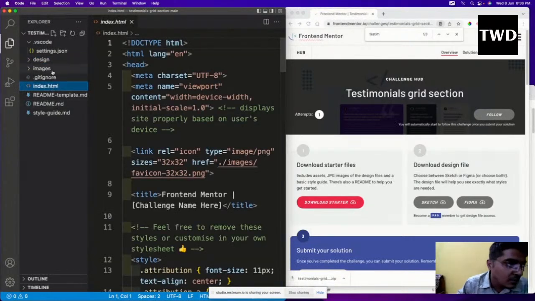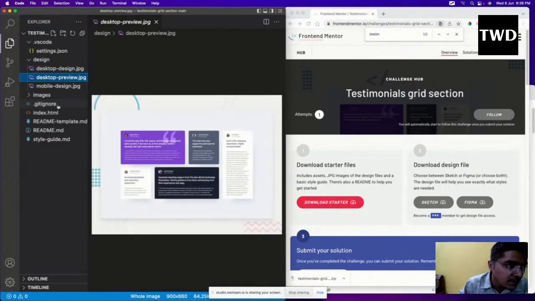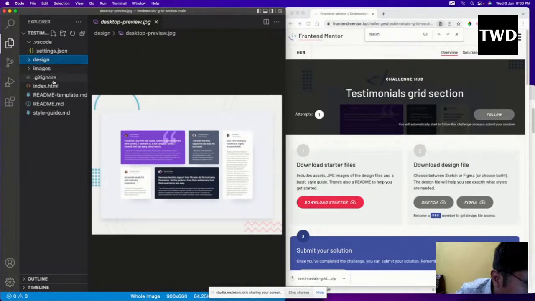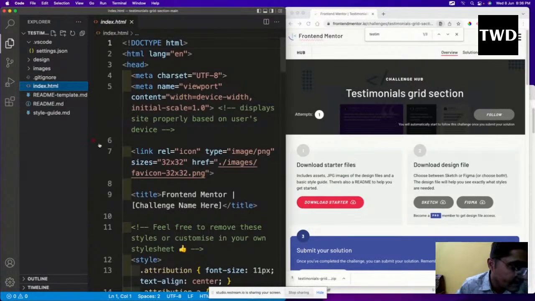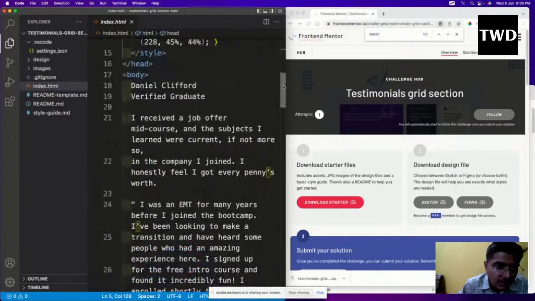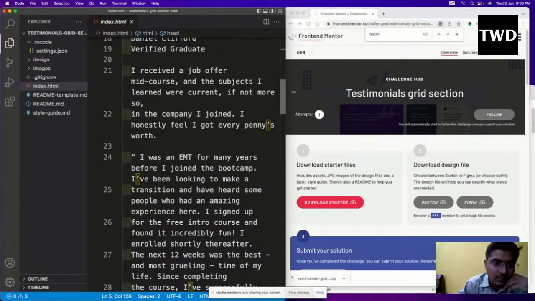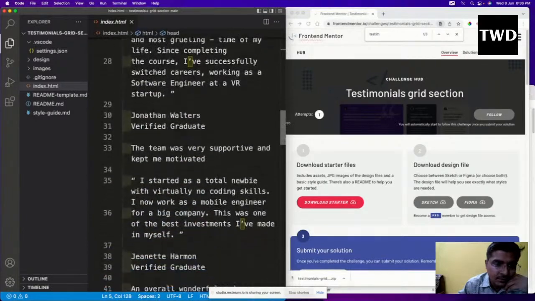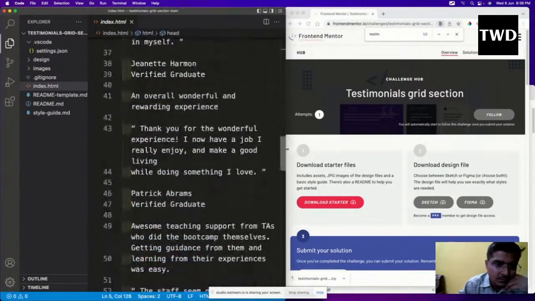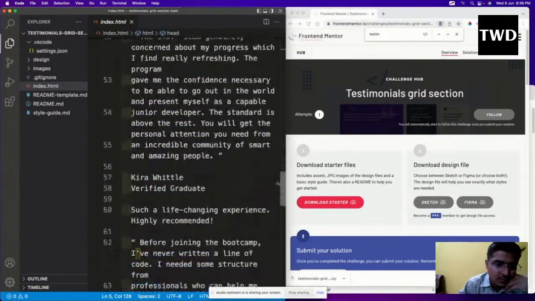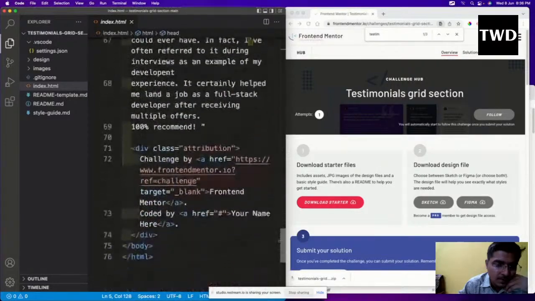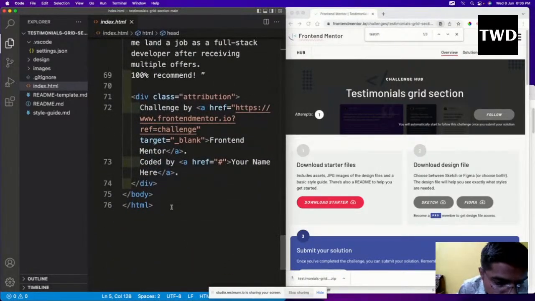Let's see what they have given in index.html. As usual, they have given nothing, but I can see the matter is very long here. 1, 2, 3, 4, 5, and this attribute is not required.